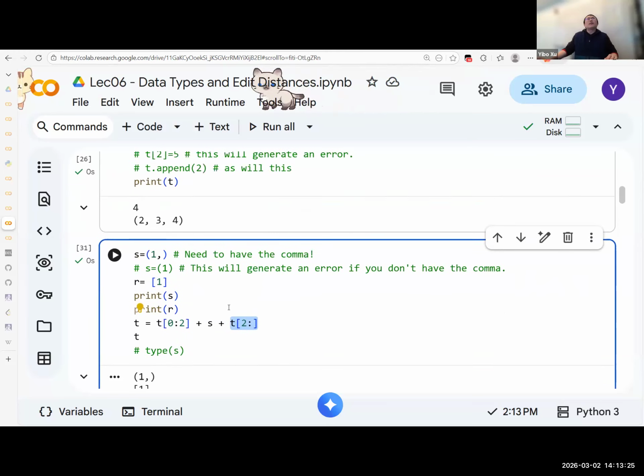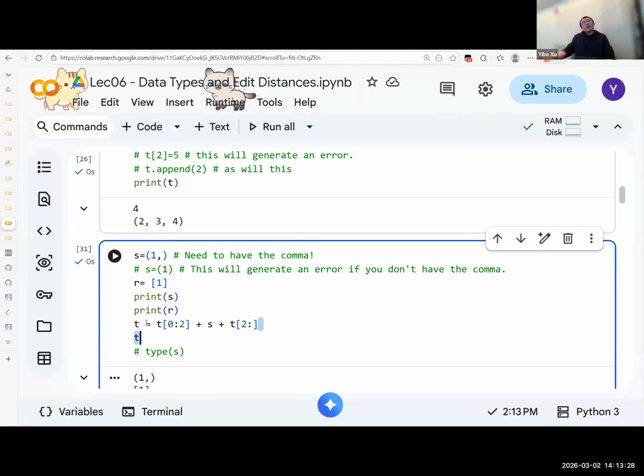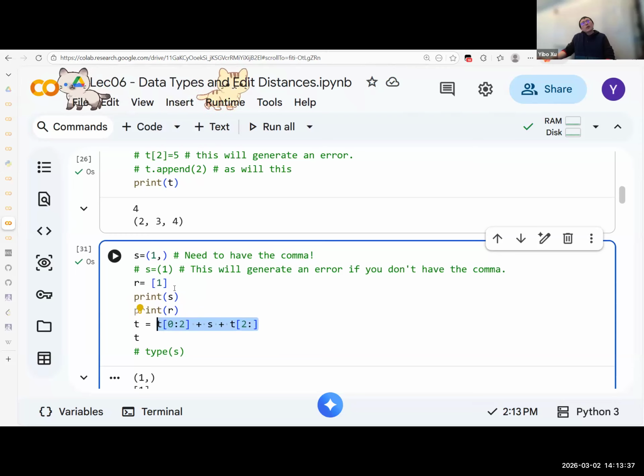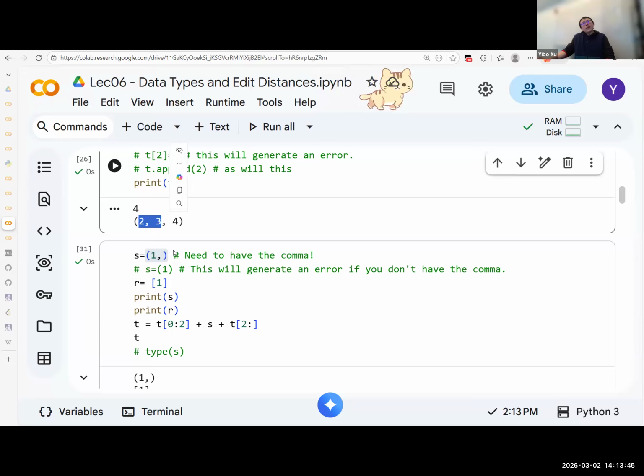Okay, so that's a little bit different from before. This is something you can do to construct another tuple. All right. So think about this 2, 3, 4. What you are doing here is, okay, I have a tuple which is 1. I'm keeping 0, 1 as my indices, and then starting from index 2 all the way up, that's my index 2, which is the 4 there. So essentially you are just reconstructing the entire tuple, but you will not be able to append to make it longer. That's kind of interesting.